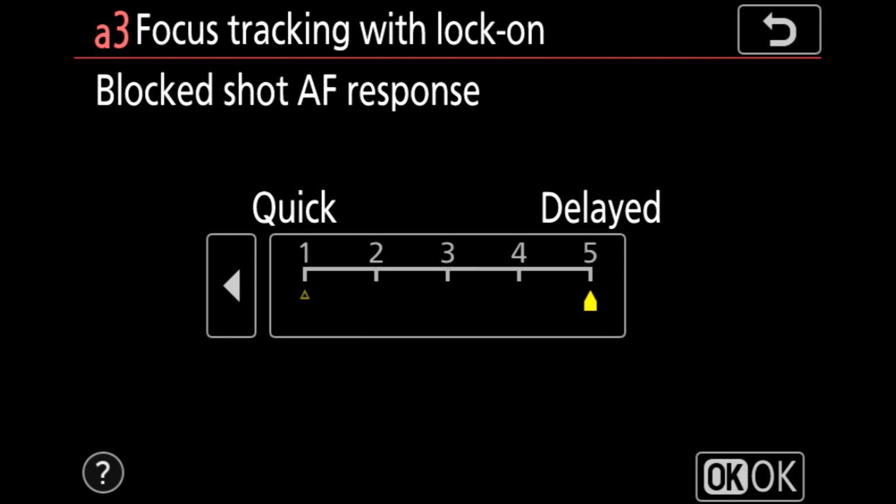Now, I do need to find out, what does delayed 5 mean? Is that 5 seconds before it reacts? Or just 5 units of whatever the units are? I will try and find out. And that's it. Choose what you want, depending on your use case.